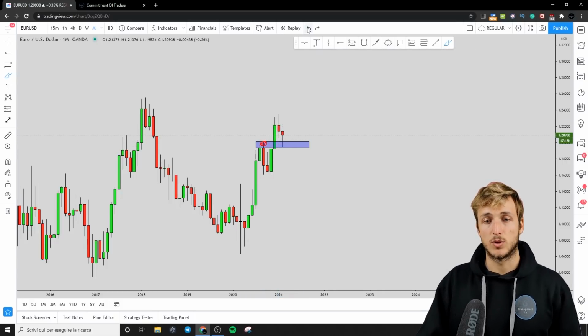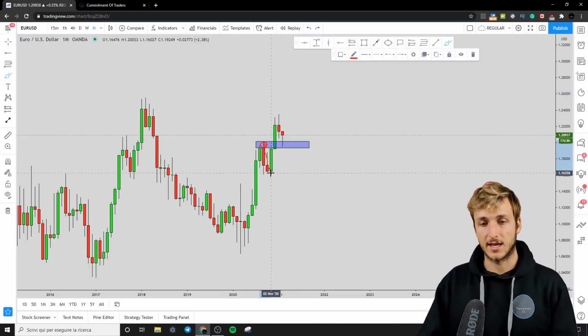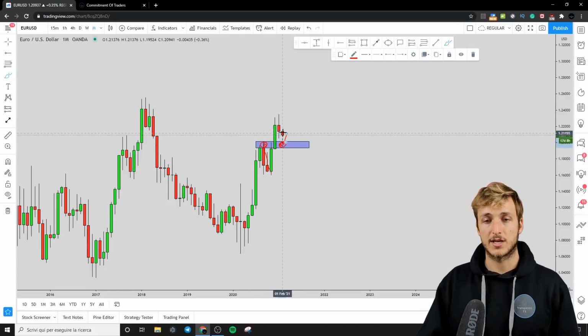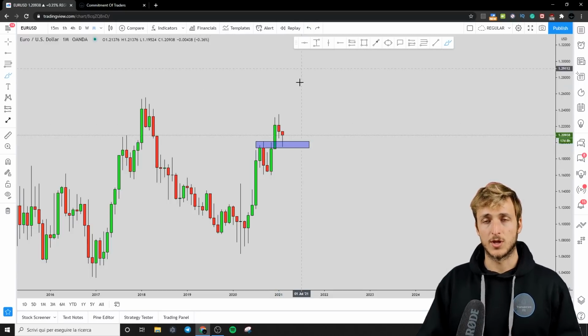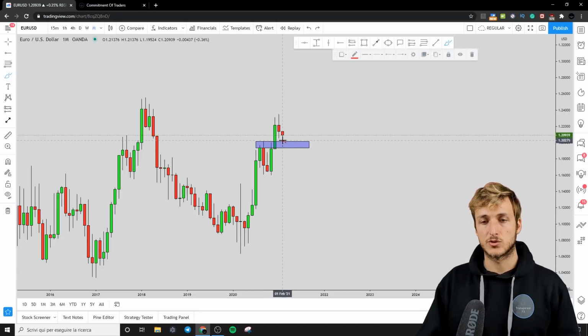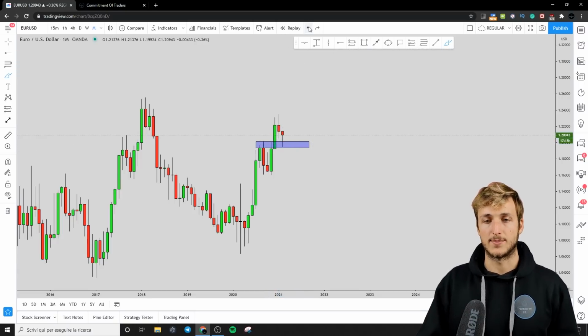And as you know, in the market, if resistance gets broken to the upside, at that point it is turned support. So this is exactly what we can see here on the chart. We can see the previous high, which was acting as resistance, that now is broken to the upside. And now this previous resistance is turned support, and the market has already tested and started to reject the zone to the upside. So on the monthly, previous resistance turns support that the market has just tested and started to reject to the upside.